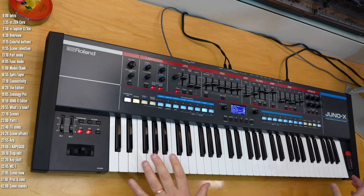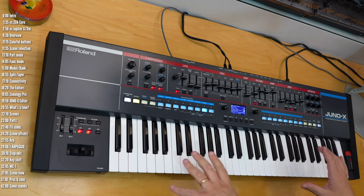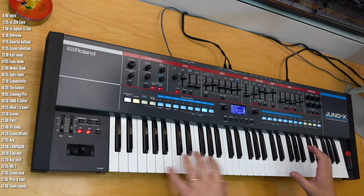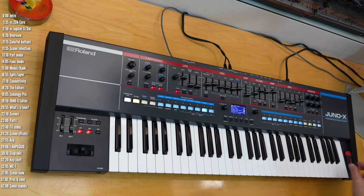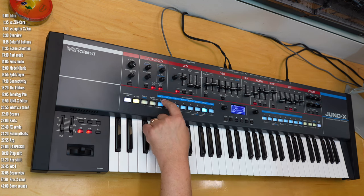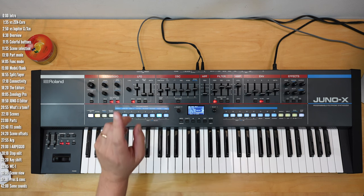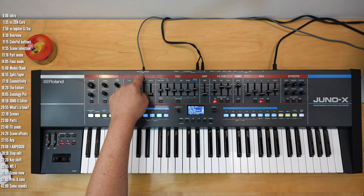So that's step sequencing and the I-ARPEGGIOR in a nutshell. The last thing I wanted to talk about before we head out to the pros and cons is how you add models and content to the Juno X using the Roland Cloud and the WC1 wireless adapter. Like I mentioned earlier, Juno X comes with these models and you can buy lifetime keys to additional models and install them with a USB stick using the USB jack in the back.